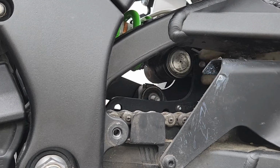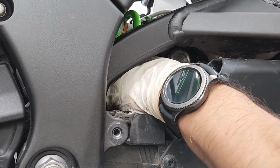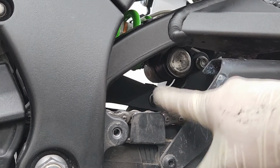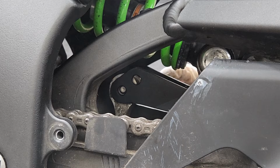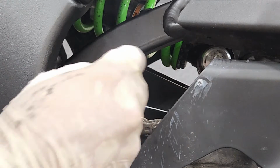Again, I'm gonna be focusing on the back one first. Once we get that back one in, we can go ahead and center it with the center one. And once we get the 2 back ones in, go ahead and put the nuts on those. All right, so I still gotta tighten those back too. So now I'm gonna focus on that last one in the front, as you can see there. And I'm just gonna be pushing the bolt all the way over from the right side. And now we can put the last nut on.